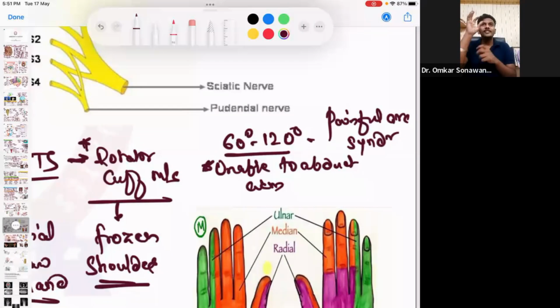So when the tendon of the supraspinatus is inflamed, we call it supraspinatus tendonitis. When this inflamed tendon of the supraspinatus passes beneath the acromion process, then the patient will experience pain. Before that and after it escapes, the patient will not experience pain. That is what is called supraspinatus tendonitis, also called the painful arc syndrome, when abduction would be difficult between 60 to 120 degrees.